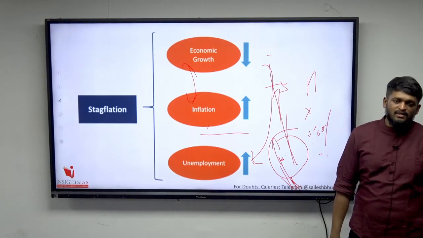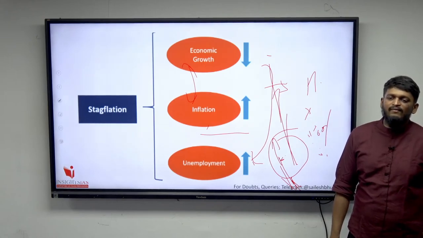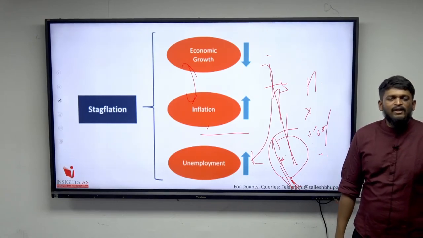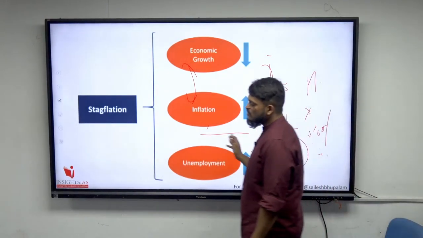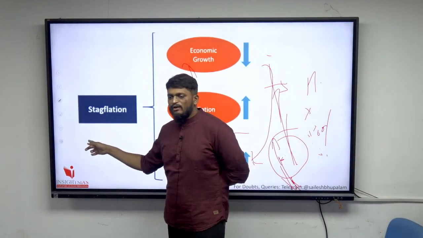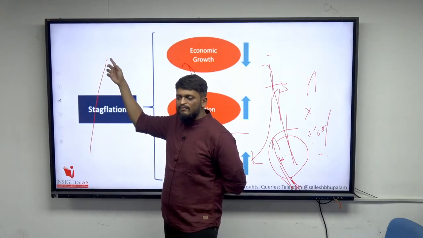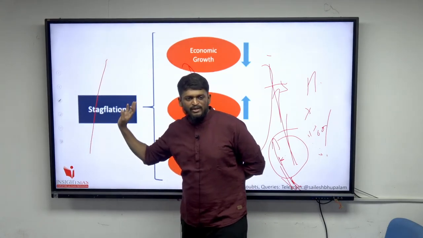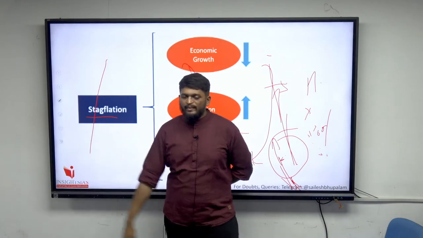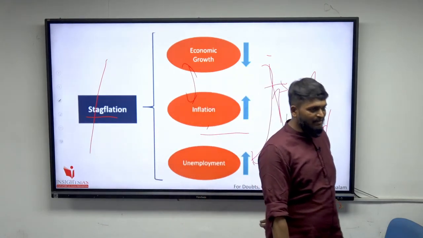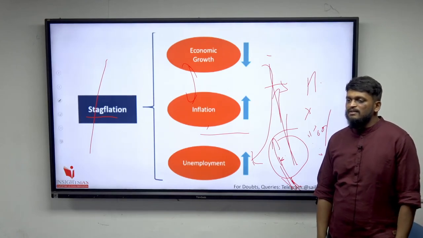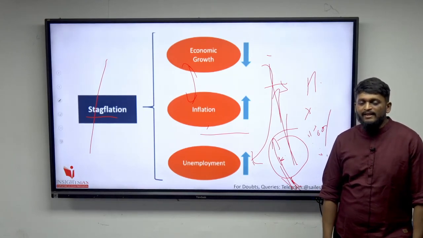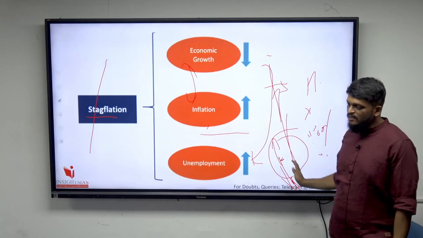And to avoid the situation, economists will do everything possible, even if it is very costly. For example, whenever oil price increases in India, what we did during the Manmohan Singh era in 2012-13 was give a huge subsidy on oil. Oil price had increased so much because of cartelization between all the oil producing countries. So we gave half the price of oil, whatever was there, government paid it, remaining half people paid. When government was paying for half the price, subsidization of oil was happening. At this point, because oil is cheap, everything else will become cheap.